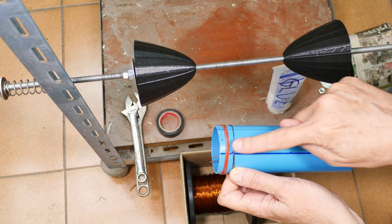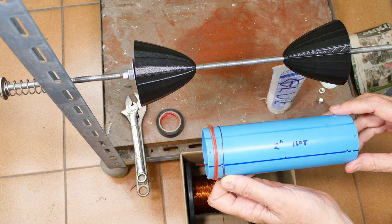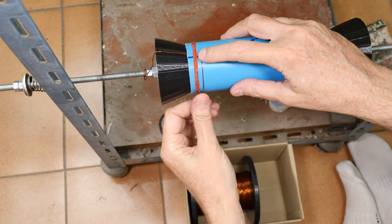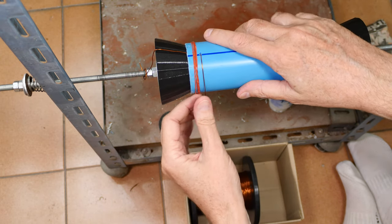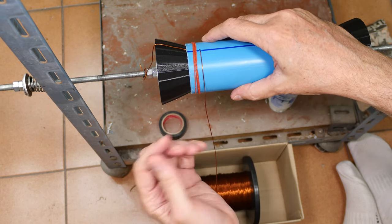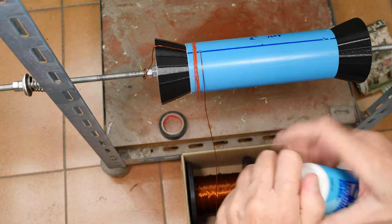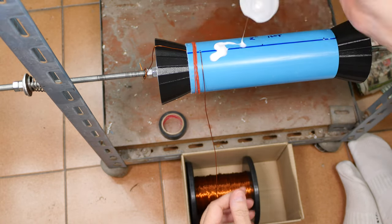I'm going to use glue to make sure that the coil stays in place and stays tight for the life of the radio. And yeah, it's messy, it's nasty, but it really helps in the long run. Okay, so let me get to it. So here we are. I've got my wire in the hole, pinched. And with the mandrel, I have to have the wire on the outside, but it will hold in there very firmly. The rubber bands are here in case I need to stop, and I can roll those over and hold the wire in place. I'm going to use glue. It's a very messy process. I got a wet rag sitting here off to the side, and I'm going to apply some glue, smear it around, and just start doing this.